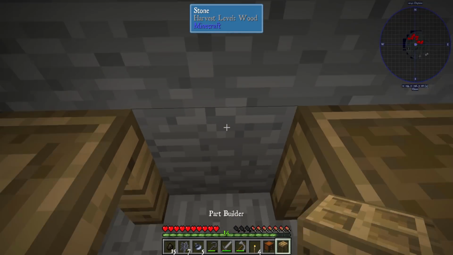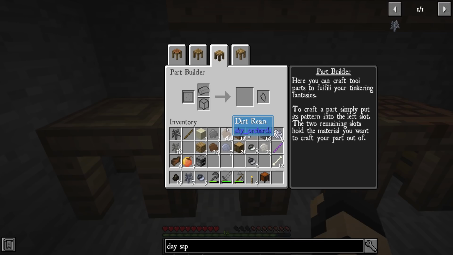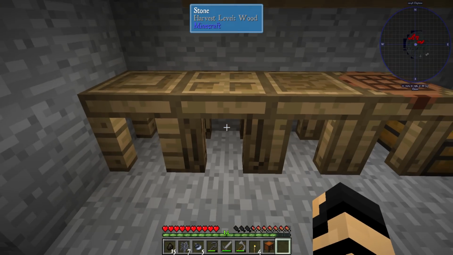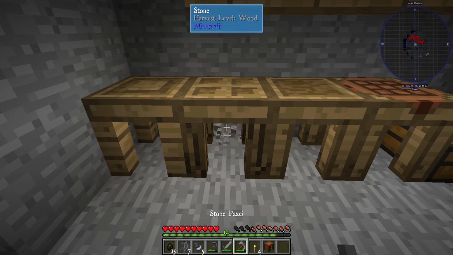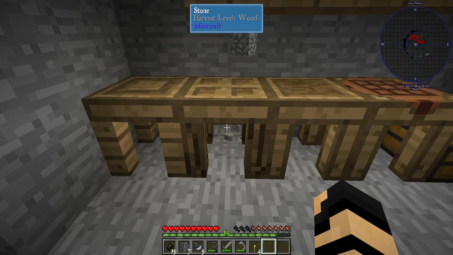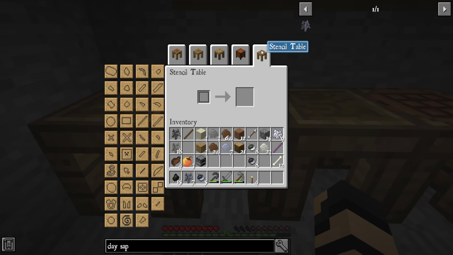Hello? Oh, there it is. I did not pick it up. I'm like, am I getting some kind of visual glitch going on here? And then from this, I will want the pattern chest to be connected. So let's dig behind it, put that in there, and I should be able to access the patterns from it now. At least I hope so.